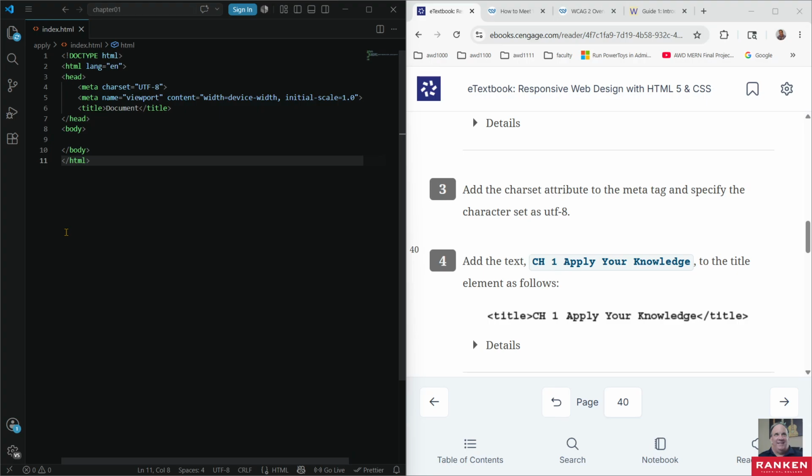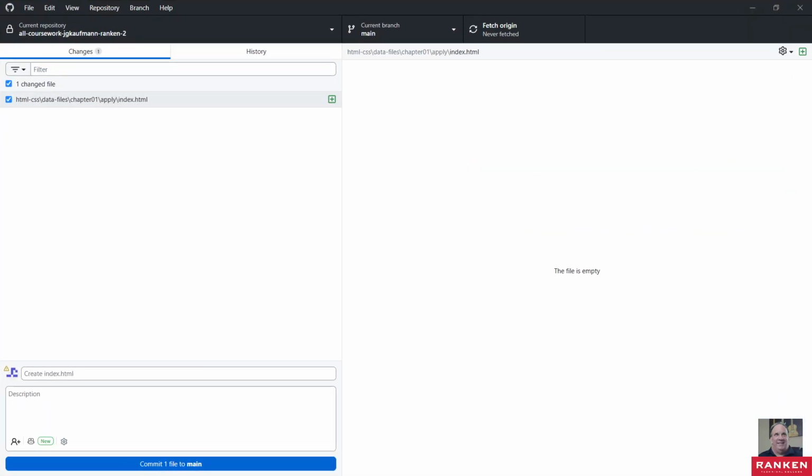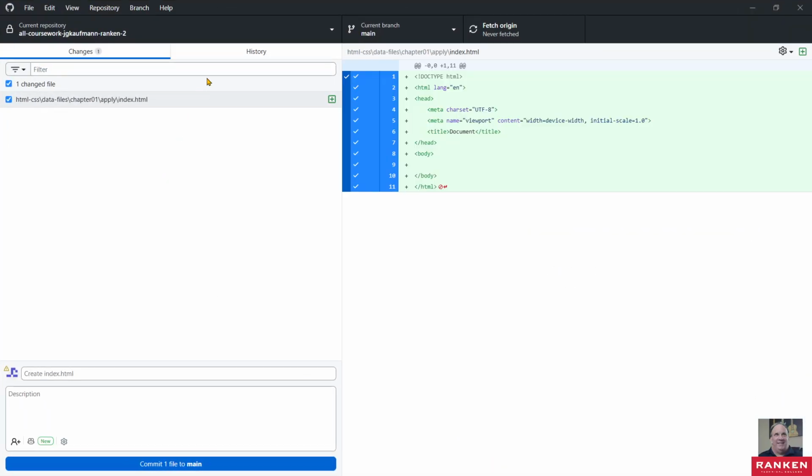So we have saved something within our directory structure. Now if I go over here to GitHub Desktop, look, here it is. It's showing that something has changed now that it's saved. Something is saved in a directory that Git is tracking, and GitHub reads Git to determine what has happened, right?